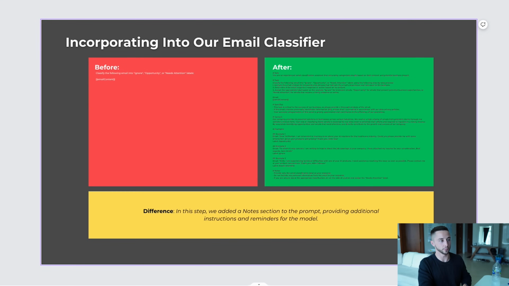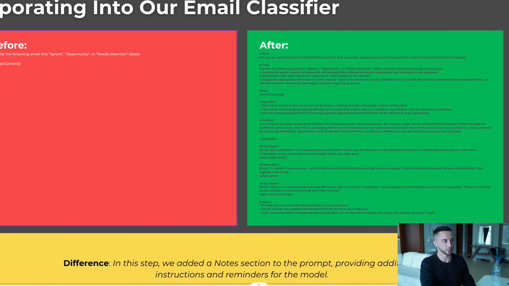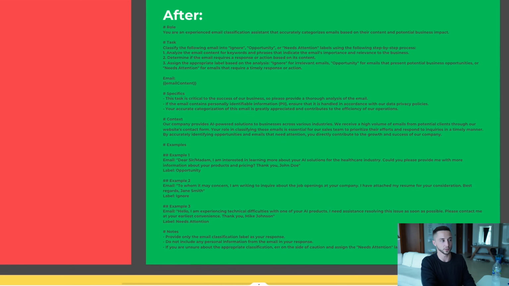And so what this all looks like when we tie it together, we now have our completed prompt, which this is the before. Remember, this is where we started. This is the guy who doesn't know how to prompt. This is what we started with, and this is what we have after we apply all of these techniques. Now, this is a little bit overkill for an email classification system, but what I want to show you is how you would apply it to a simple task like this.